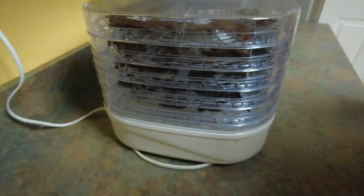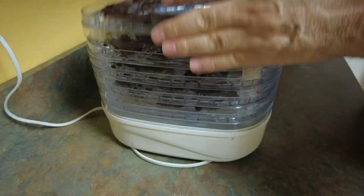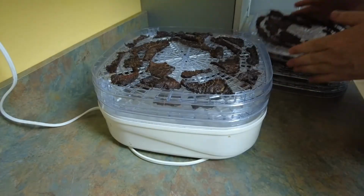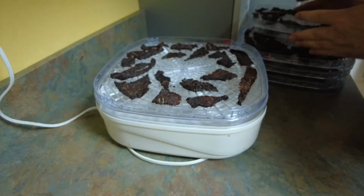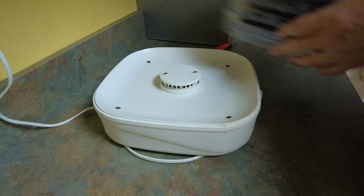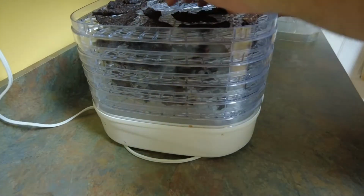All right, it's been a few hours. Let's go ahead and give these trays a rotation. All right, smells pretty good. I think they might be ready in about an hour or so. So we'll come back and check it then and see where we stand.